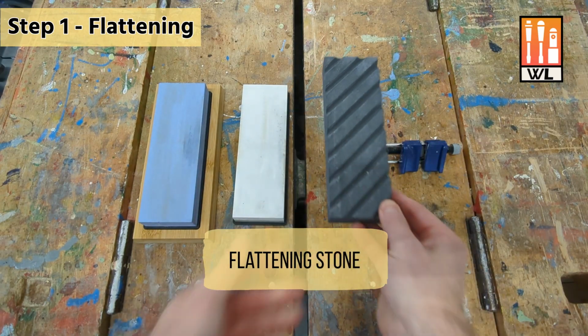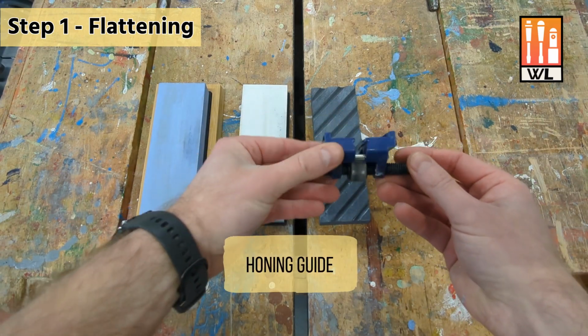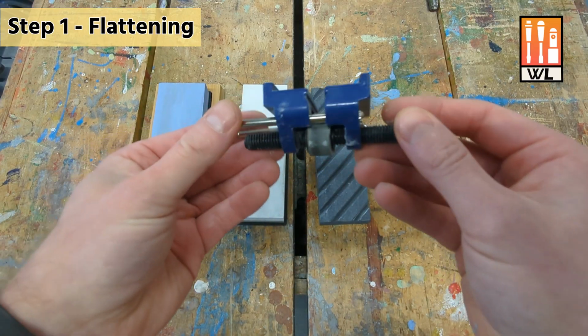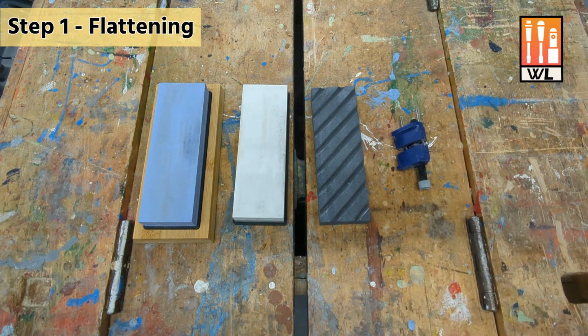Many stones can be bought glued back to back, so you can just flip it over once used on one side. The same processes shown in this video can be used on all the other stone types with small variations, which I will highlight as we go along. If you don't have a flattening stone, I will also show you an alternative technique to flatten your sharpening stones.